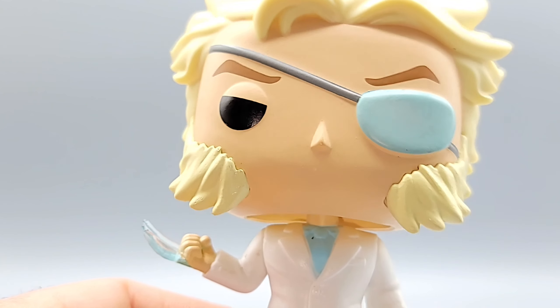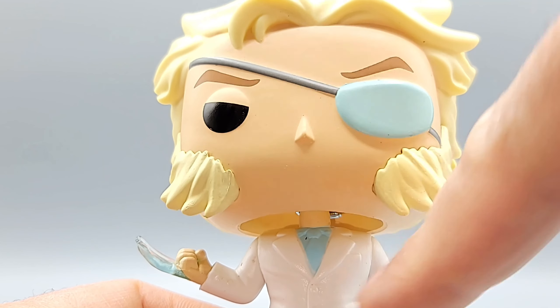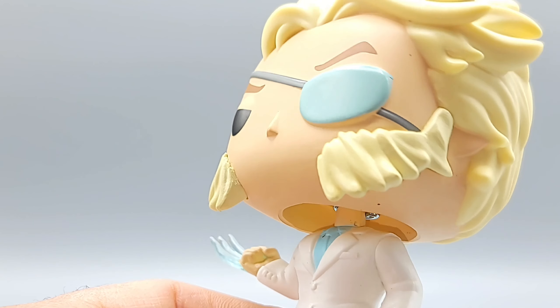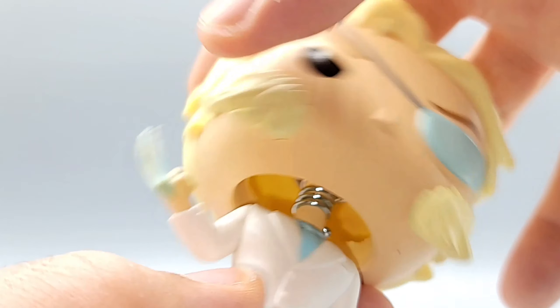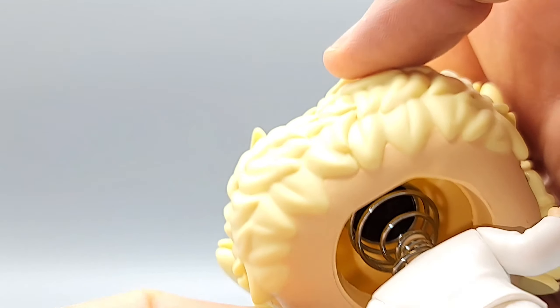I'm digging the Miami Vice blue here. He's got his shirt and his tie, even though they're the same color — I don't like that. Got a little black mark there. Eye patch looks good. And then, favorite part — the claws. They're transparent, because they're diamond. That's pretty awesome. I love that.